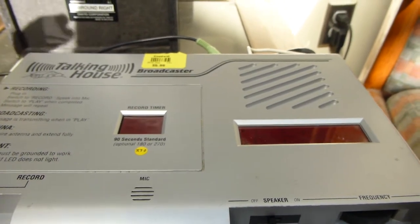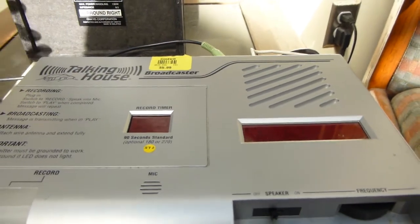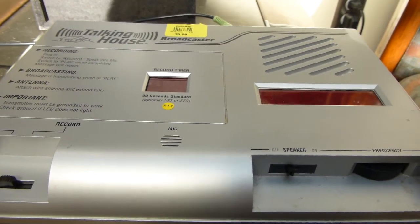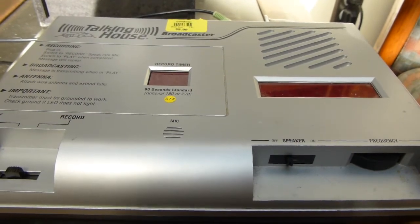So now if I pull this and start recording a message, it should be recording off the built-in mic — let's see if that worked. Indeed it did. So that's interesting — I didn't realize that was how this unit behaves. Would have been cool if I could get the aux input to go live, but maybe I'll figure out if there's a way to do that, some way to hack it slightly.